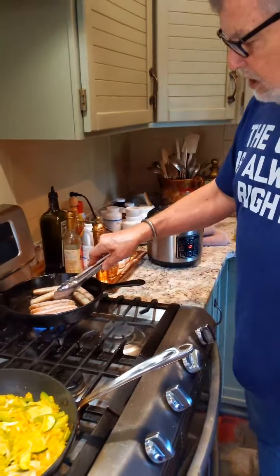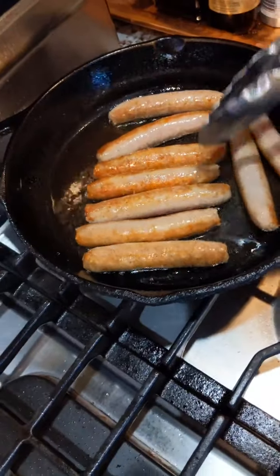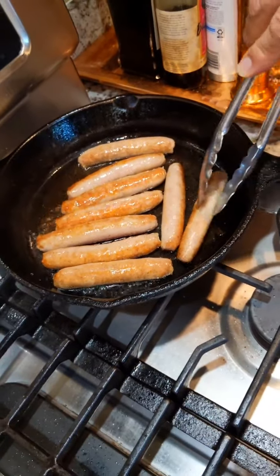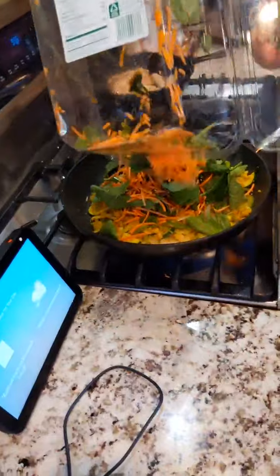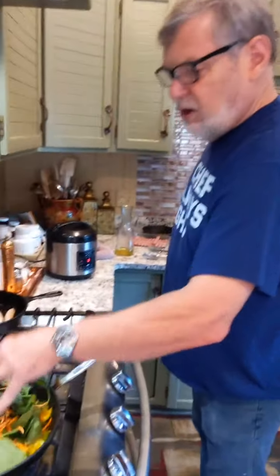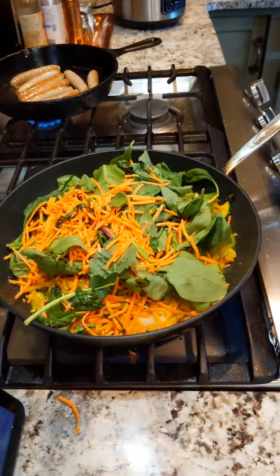Let's get these sausages finished up — they've got a nice golden brown. Get the third side going and cook them until firm to the touch. Jody's happy because in the news today, Chris Collinsworth said the most interesting team to watch in the NFL this fall is the Chicago Bears — they've got a new young quarterback, a relatively new coach, and some good talent. Fingers crossed for all you Bears fans who haven't had any love since the '85 season.